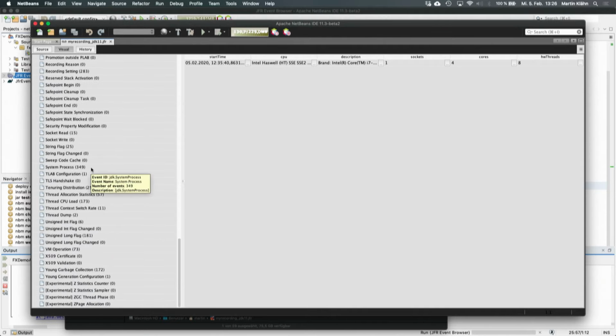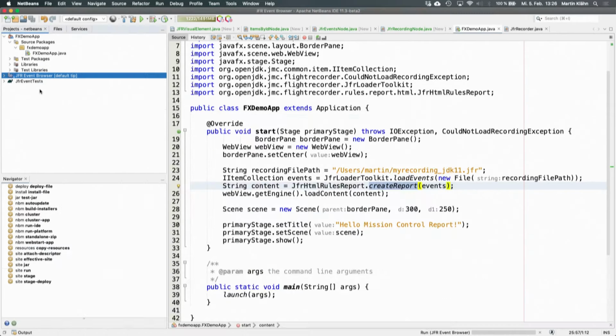But these are all the events the JVM comes with out of the box. JFR allows for writing your own events, which you can then write your own analysis for, or whatever you want. But how do you test that?